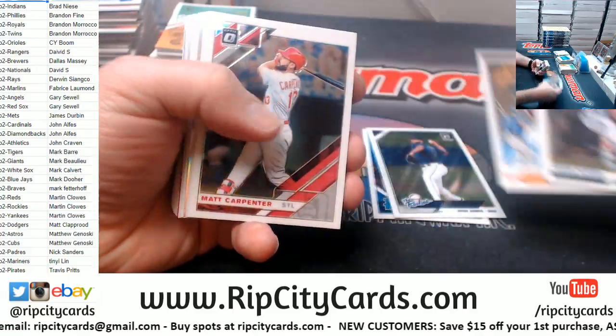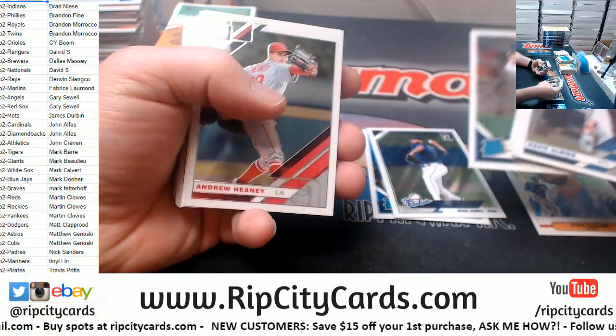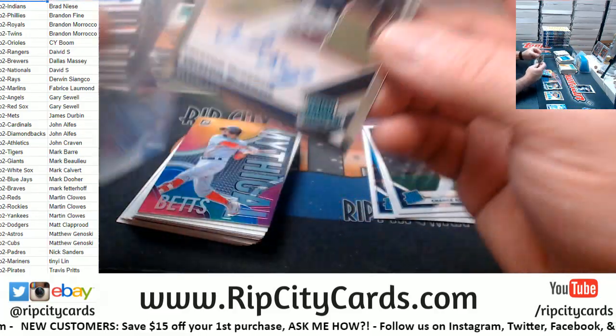All right, Pete Alonso in a prism format. Tristan McKenzie autograph for the Indians.